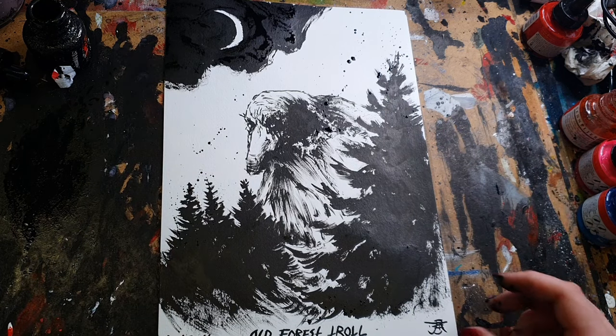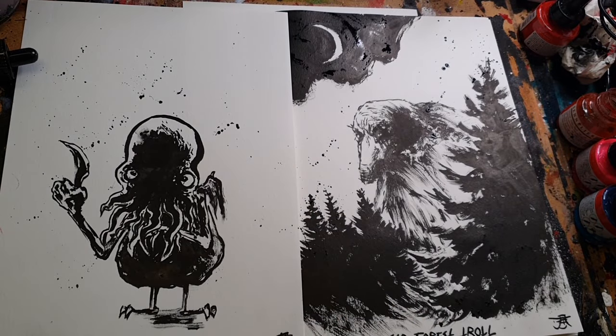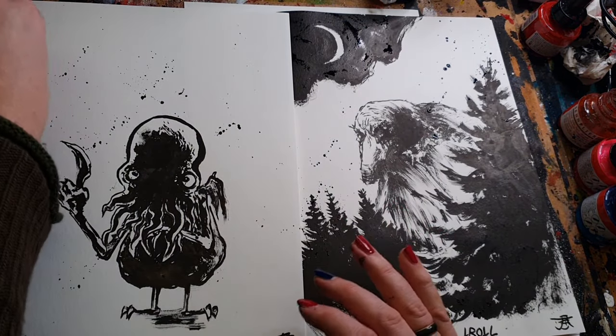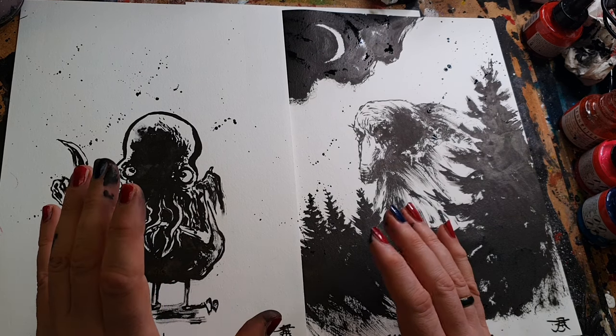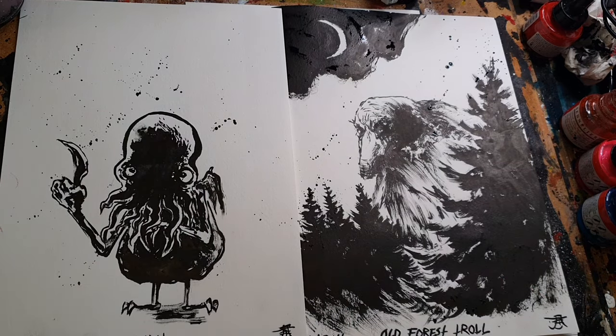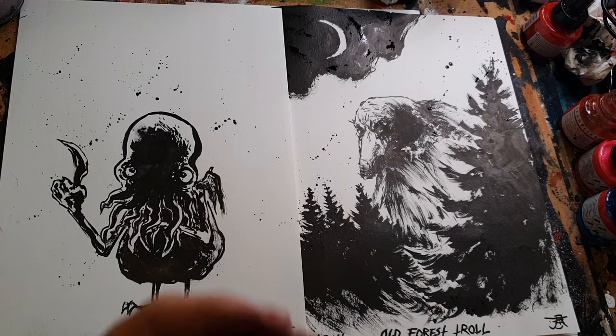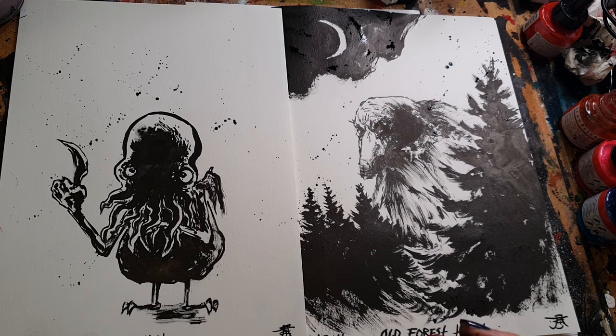Let's look at both of them. Hopefully this was a useful way to understand some of the differences between doing an inkblot monster where you've pre-decided what to draw and one where you just go with the flow. If you're new at drawing ink monsters or doing a similar exercise, I would recommend to just go with the flow — make an inkblot, create some eyes on it, and make something silly. Then as you advance in skills, especially if you've studied constructive drawing, comic book drawing, and concept design drawing, you can start playing around and using the inkblots as a way to put a little bit of randomness into a predetermined drawing.